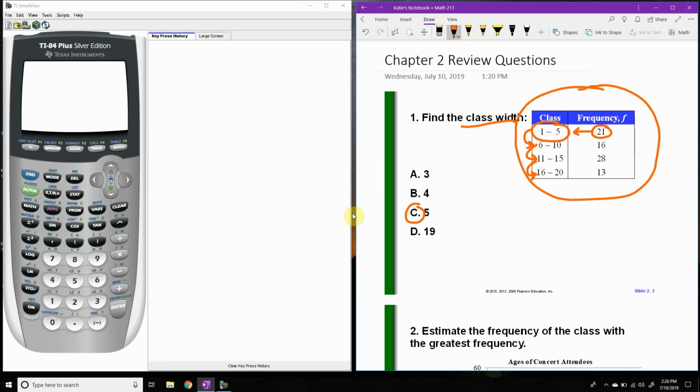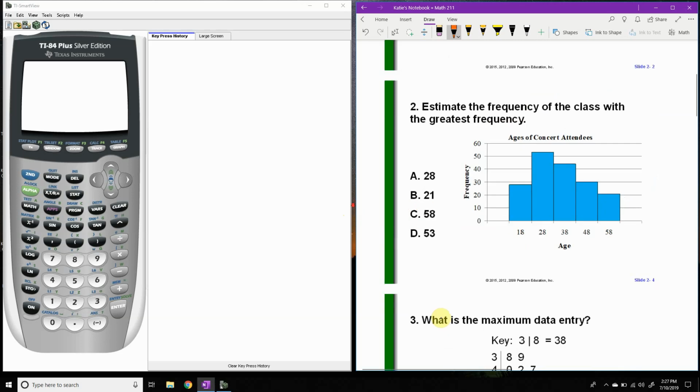Now, if the frequency distribution isn't given to you and you need to come up with the class width, you can use the following formula. This is something that you might want to put on a formula sheet before you begin an exam. Class width, I'll just abbreviate it with CW here, is the range, so maximum minus minimum, divided by the number of classes that you want to use. And for the purposes of this course, usually the number of classes is given to you in the problem. That's not something you need to come up with yourself. So we just divide that range by however many classes are specified in the problem.